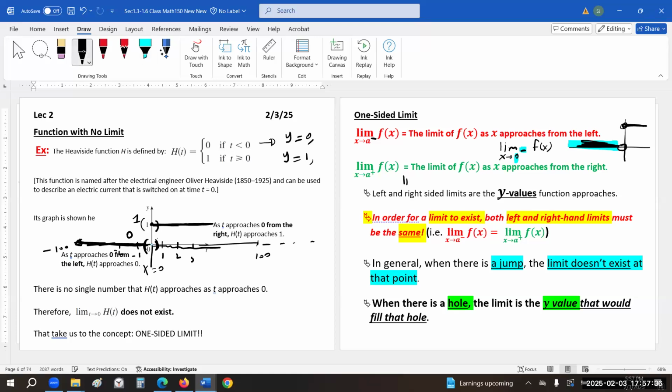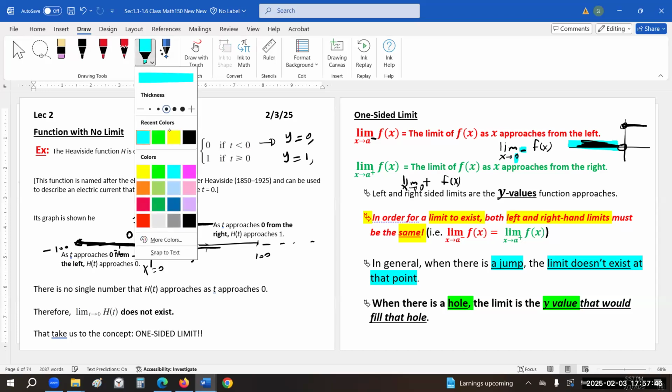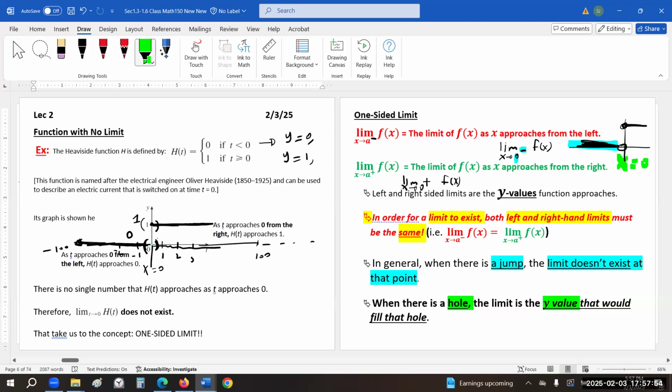Similarly, if you look at limit x is going to 0 and then a plus sign above it, it means you're looking at your function at x equals 0. You're observing for all the x values bigger than 0. So all the x values bigger than 0 are on the right side. For them, our y values are here on the top, which is 1. So in here, our y value is 1. But in here, the one-sided limit is 0.